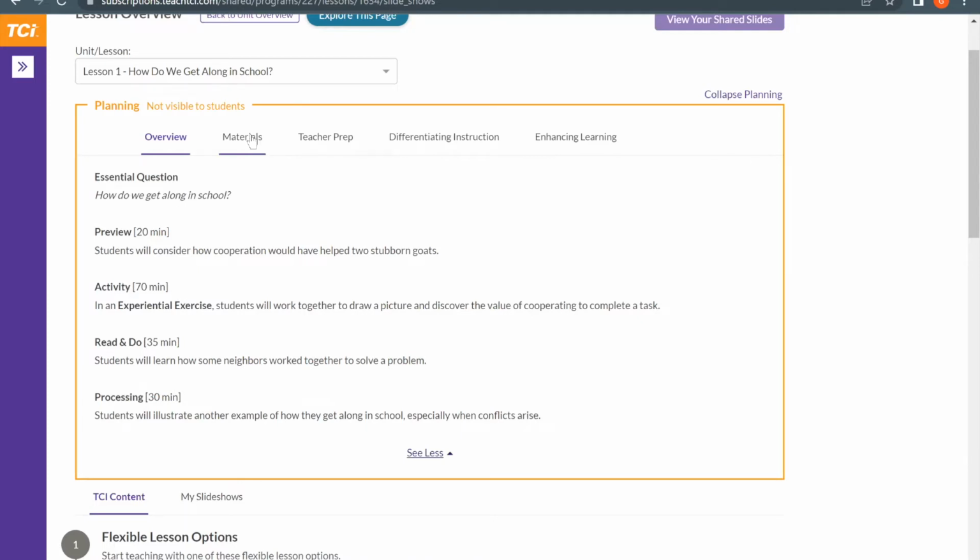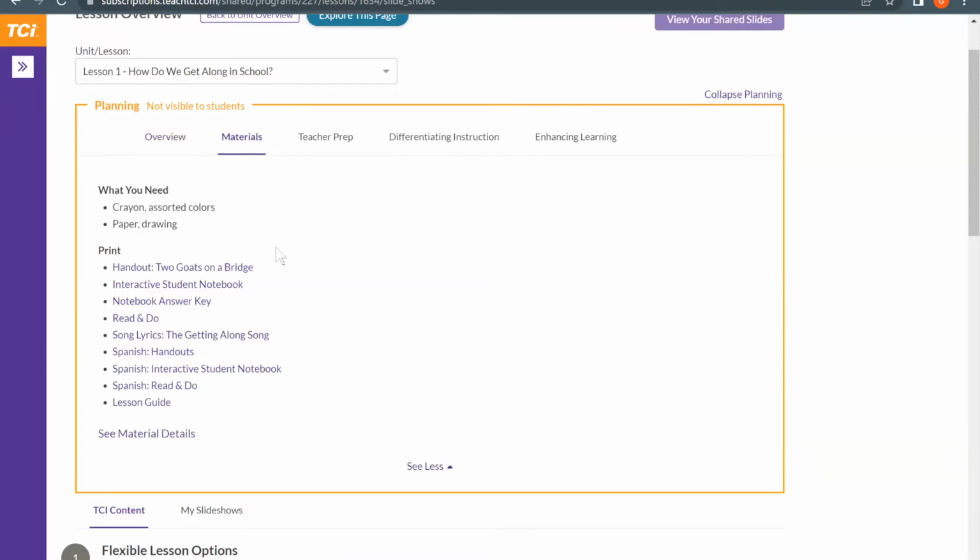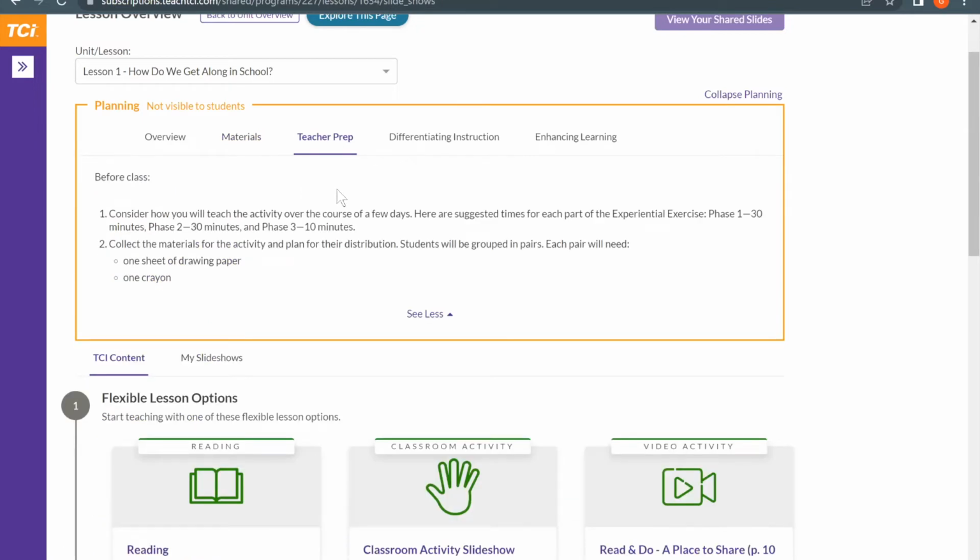Well, what materials am I going to need for this lesson? And you'll see that it gives us a list of materials that will be needed. What am I going to have to do as a teacher before the lesson? I joke around about how this is my Sunday night list, because usually Sunday night, as my husband's turning on Sunday Night Football, I'm scrolling on my phone or computer to see, okay, Amy, what is it I need to make sure that I'm ready for the next day or two?